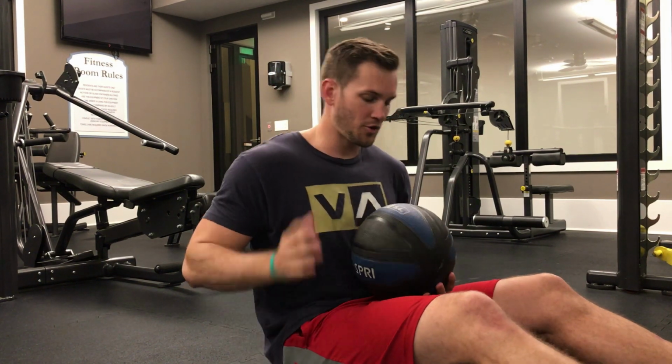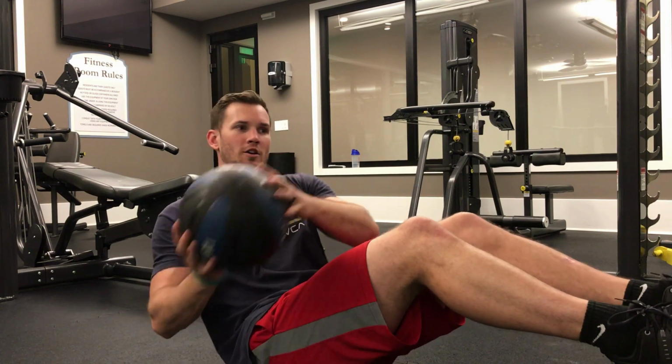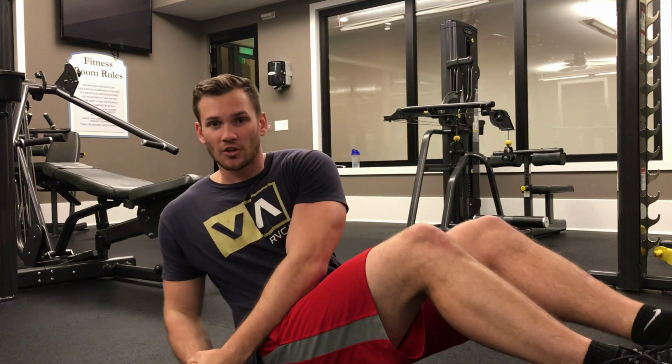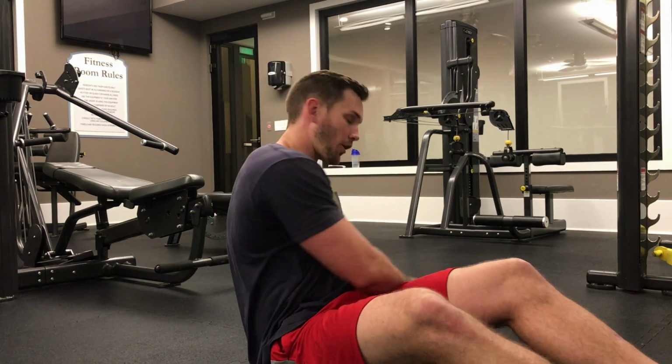you're gonna be sitting down on your butt, you're gonna take the ball and touch the ball to one side, bring it up and over and touch it to the other side. If you guys aren't using the ball, you're just taking your hands, touching the ground right here, coming over and touching the ground right there. So here and here is 1 rep. I'm gonna do 20, so 40 total touches. You guys do whatever you can do.